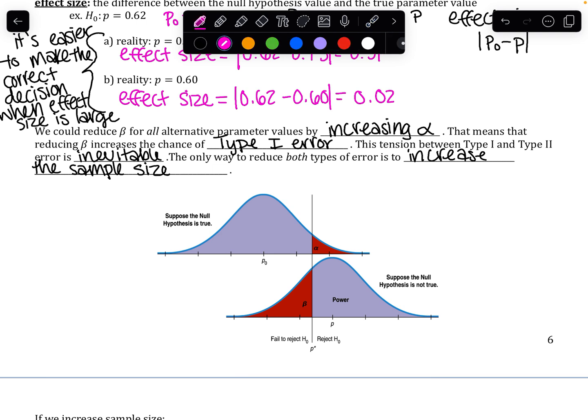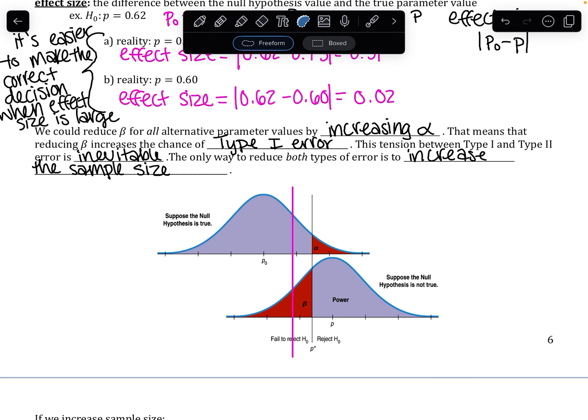So I'm gonna take this line right here, I'm making it pink so you can see it, and if I want to decrease the chance of a type 1 error, I would wanna make alpha smaller. But notice how the area where beta is would get bigger. So decreasing alpha increases beta. If I go the other way and I say a type 2 error is bad, let me decrease the chance of a type 2 error. Oh, now it's increasing the chances of a type 1 error.